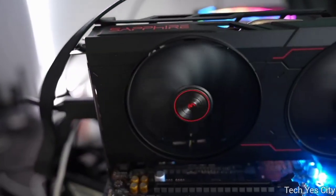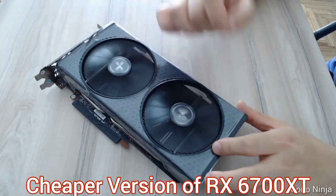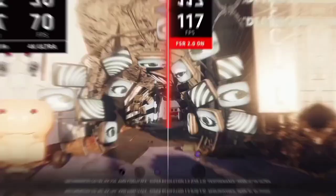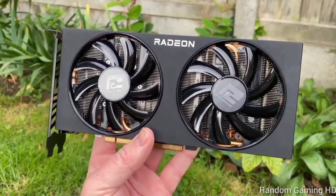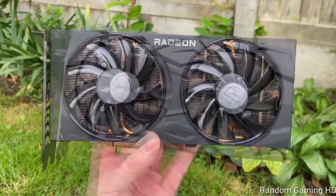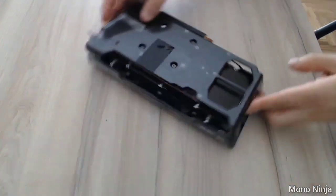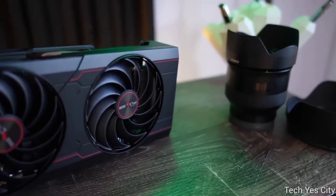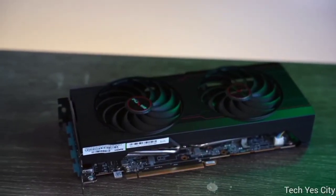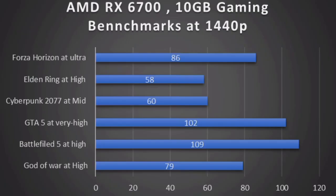Now let's discuss the Radeon RX 6700 GPU. This is a cheaper version of the RX 6700 XT from AMD, which offers good performance at a more budget-friendly price range, even though it is an older option compared to the RTX 40 series and Radeon 7000 series GPUs. Yet it is an extremely value-for-money option under the $300 price tag, with up to 10GB VRAM and a maximum clock speed of up to 2425MHz, making it a decent option for 1440p gaming. It easily handles 1080p gaming at high to ultra presets — benchmarks on your screen, pause the video for details.